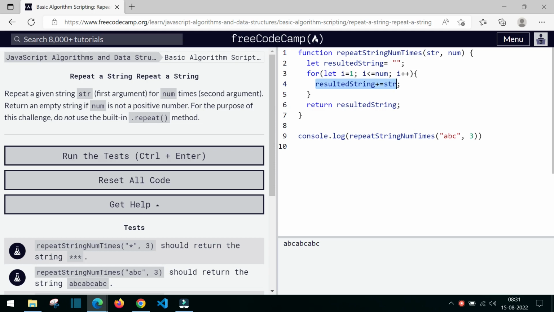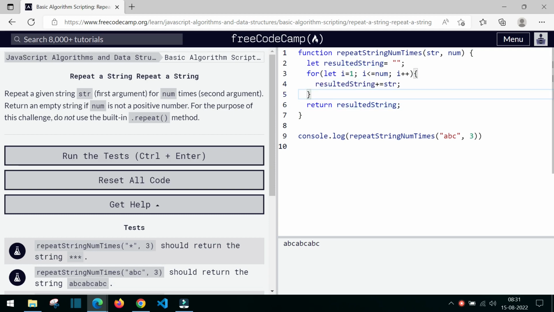So that is the meaning of this. Every time the i value increases and this block is executed, the string str will be added to the resulted string. Okay, that's it.